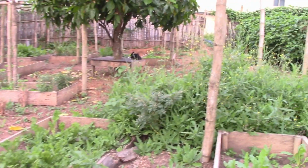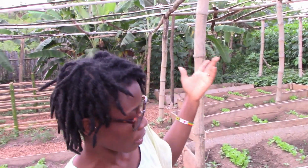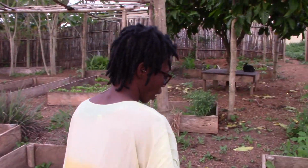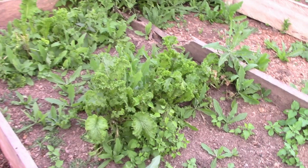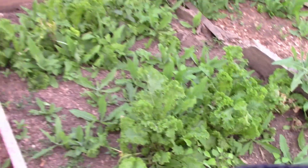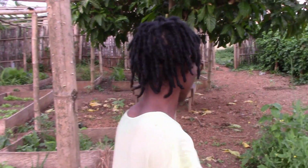And we have a dandelion also here. It's actually growing into a bush, but we are going to trim it from time to time because it spreads out very quickly and wide. And this is our mustard. We incorporate it in our salad to add that spicy flavor, and it's so delicious. How come the lizards don't eat the mustard greens? It's hot. It's so hot. Trust me, you can't eat it alone. You just have to add it to something. It's so hot.